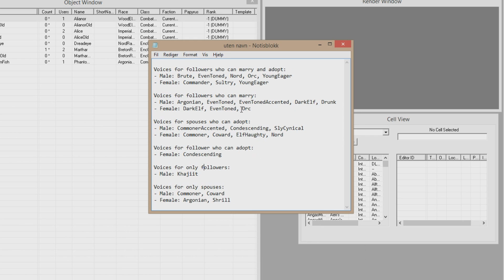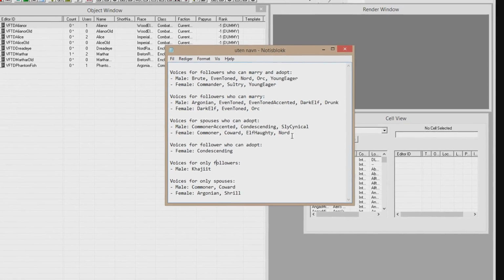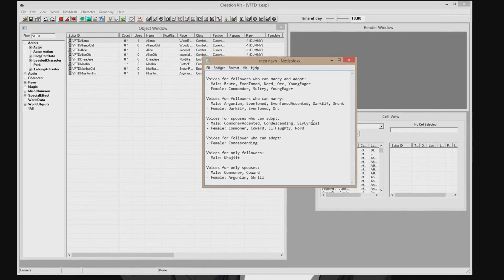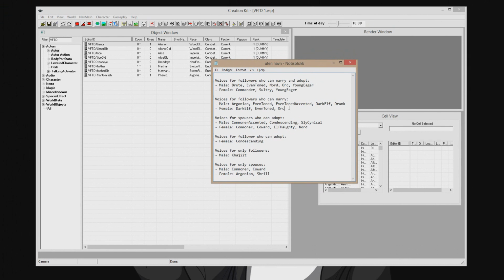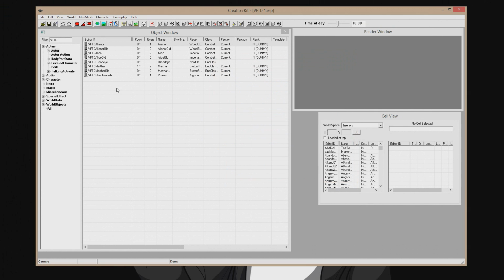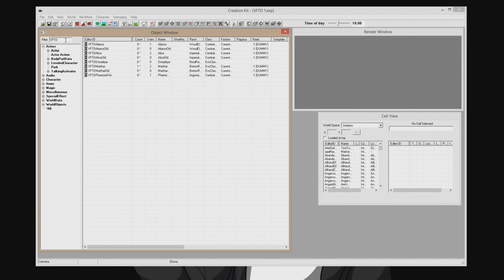But if you look, you can't see any female Khajiit, meaning if you use the female Khajiit voice type, you can't make that into a follower, unfortunately. But I've heard that there are actually mods to fix this, but I don't know anything about that. But for the purposes of this video, we will be sticking with one of the default voice types, because I assume that it wouldn't be good to go in and make a custom voice follower straight off the bat. So bye-bye to you, and let's get started making ourselves a follower.